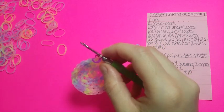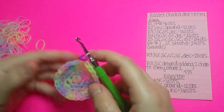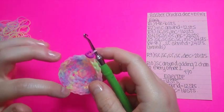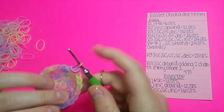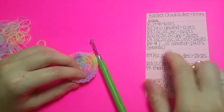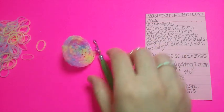Alright, so now you should have 24 stitches around. So 1, 2, 3, 4, 5, 6, 7, 8, 9, 10, 11, 12, 13, 14, 15, 16, 17, 18, 19, 20, 21, 22, 23, and 24. So what's next? Now we are going to be doing 3 rounds of just single crochets around in the 24 stitches.